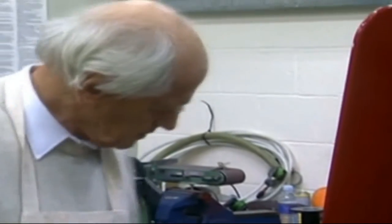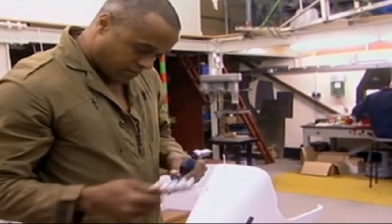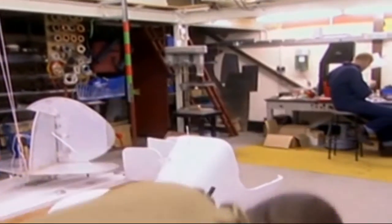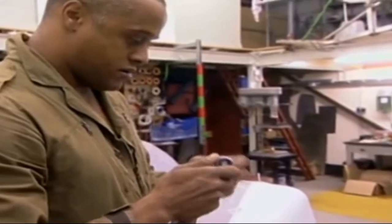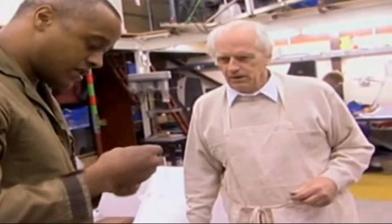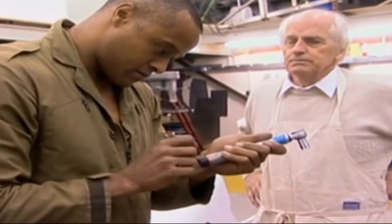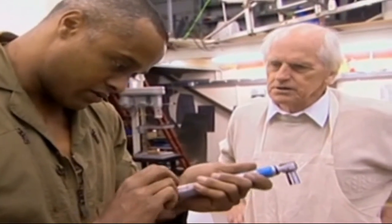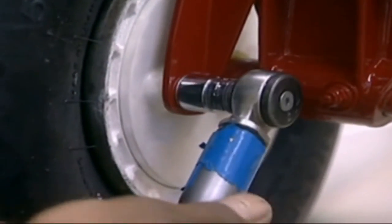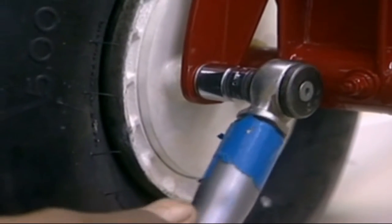Like any aeronautical engineer, when Peter designed VK, he specified the amount of twist, or torque, to be applied to each and every nut. That way nothing would be damaged by being too tight or fall off by being too loose. Got it, 70 you said, yeah? Yeah, tops. To do this, Axel uses a tool called a torque wrench. It can be set to tighten a nut a precise amount and no more. Once the nut has been tightened, the wrench will click and Axel won't be able to tighten it any further.